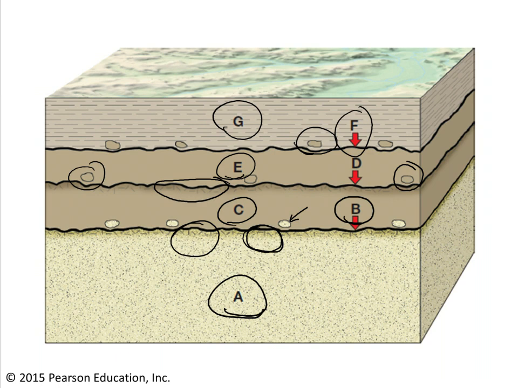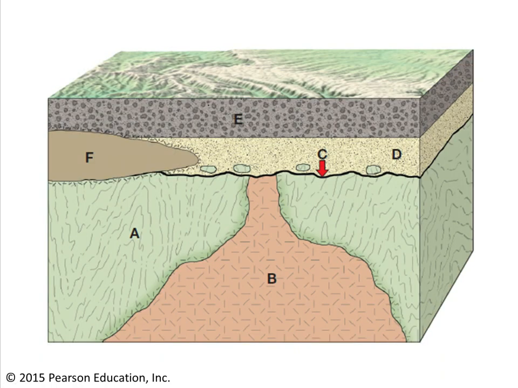So basically here you've got a period of deposition followed by a period of erosion, another period of deposition, in this case a volcanic unit, more erosion producing unconformity D, more deposition, more erosion producing unconformity F, and then more deposition. So we've got a real switch going back and forth here between putting new rock material down at this location and taking it away. Okay, so that's a disconformity.